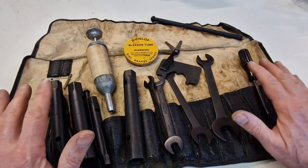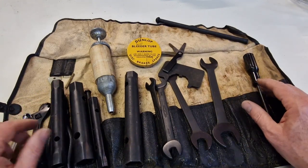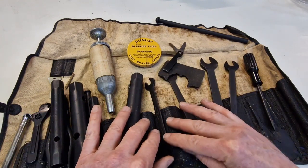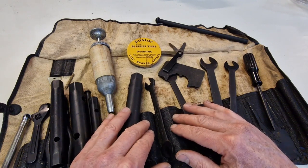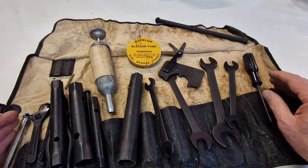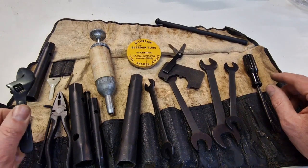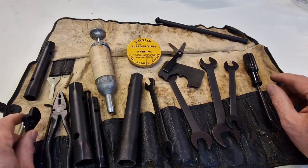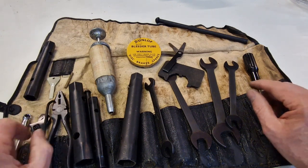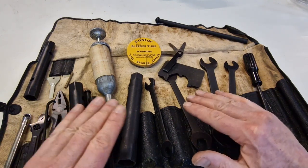And this tool roll is very similar to the XK140. The only difference is that they had another set of 3 box spanners which were BSF marked, and which are not included in the Jaguar E-Type kit. And they had a different adjustable, and the XK did not have this one. But therefore, they had another key for the brake bleeding. But all the rest is almost equal.